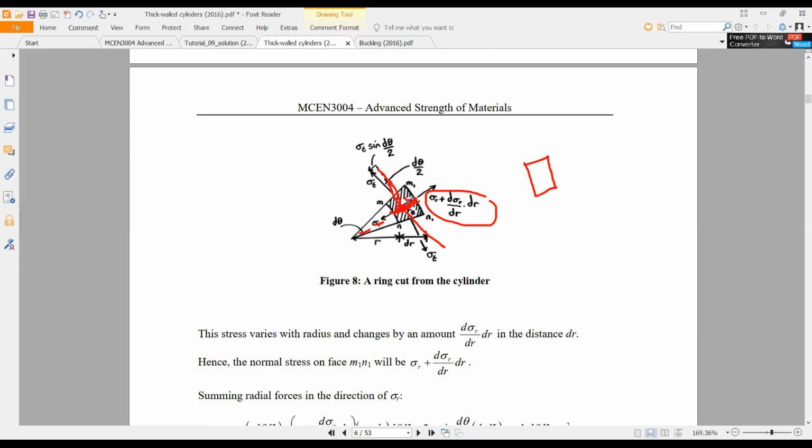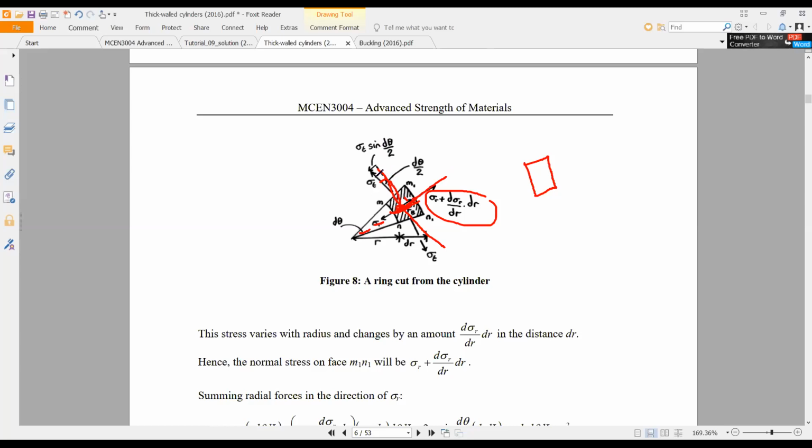So if you want to get the tangential stress, we call this side tangential stress, and the out-of-plane one longitudinal stress, we call like that. So tangential or circumferential stress we can find out using sigma t, but we can get the sigma t of this plane, and we need to get the component, okay, as this is the x-axis, this is the y-axis. So y component, not the x component.